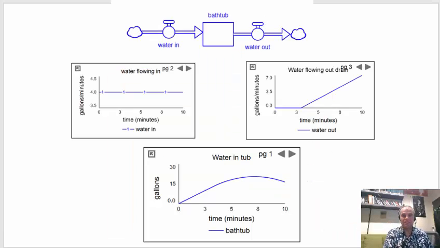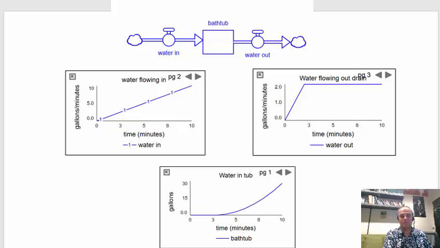Take this example where the tub starts out empty and water is flowing in at a constant rate of 4 gallons per minute. And at a time of 4 minutes, the water starts flowing out and gradually increases as shown. Would you expect that the amount of water in the tub for the next few minutes will show the curved value as shown here? That's the amount of water in the tub as a result of this water coming in and this water leaving. Even a simple model can yield surprisingly, perhaps non-intuitive results.